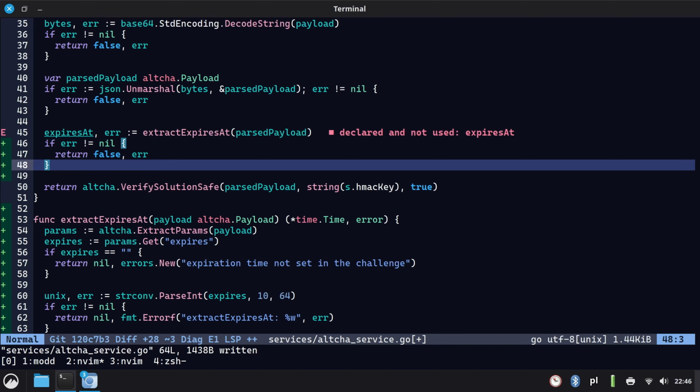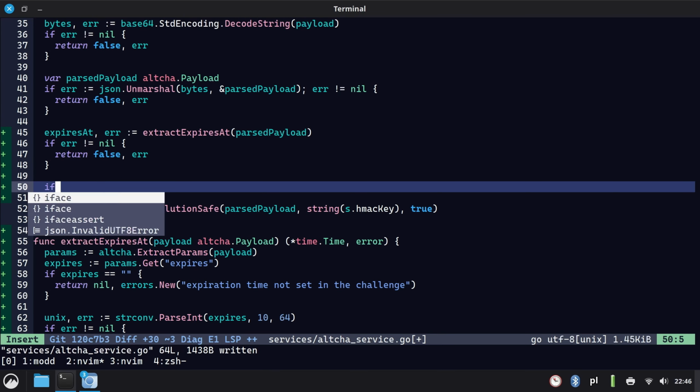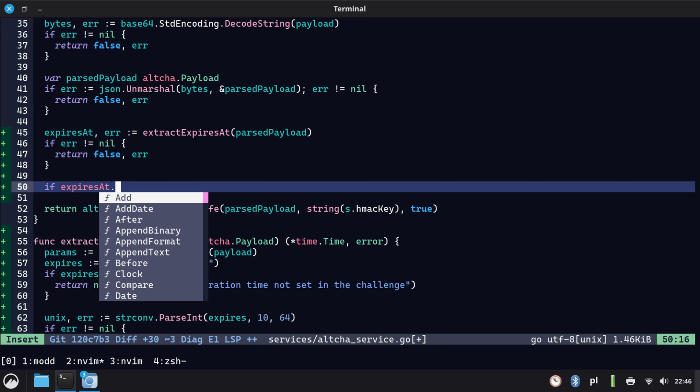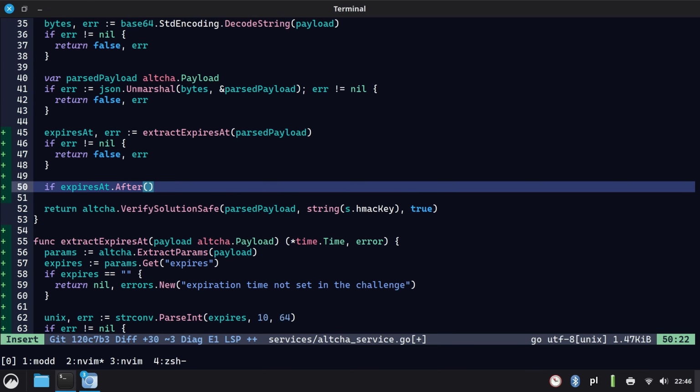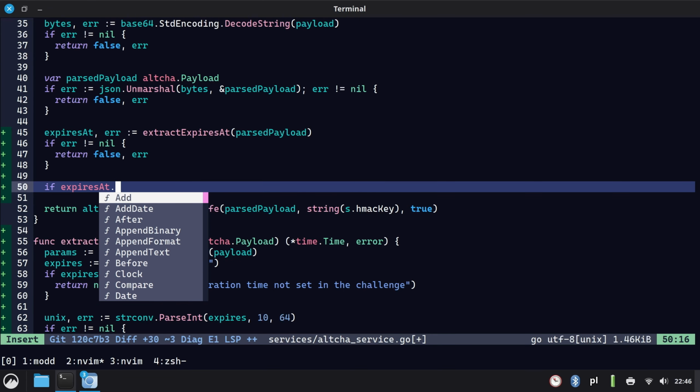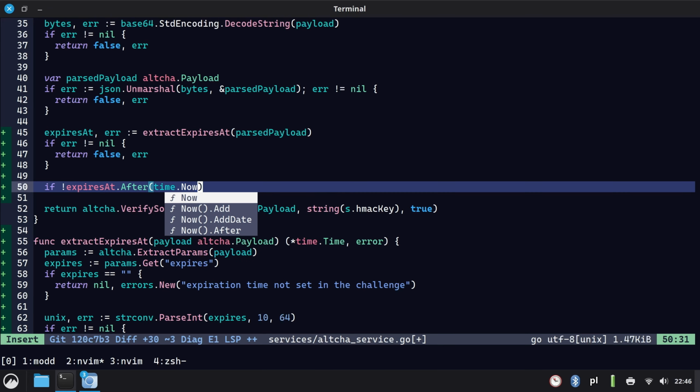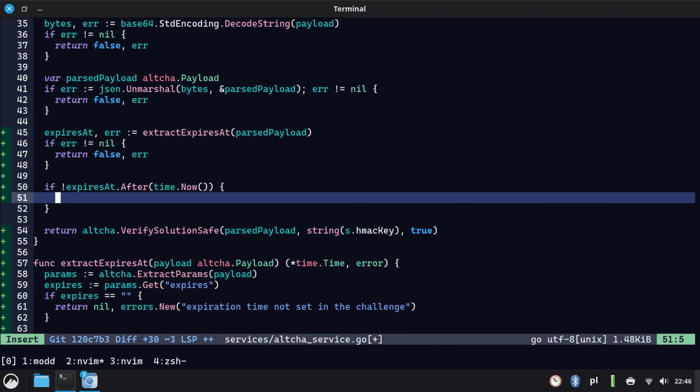And then if expires at is after, no, is before, or is not after time now, then if it's before or equal to time now, it means that the solution is expired.